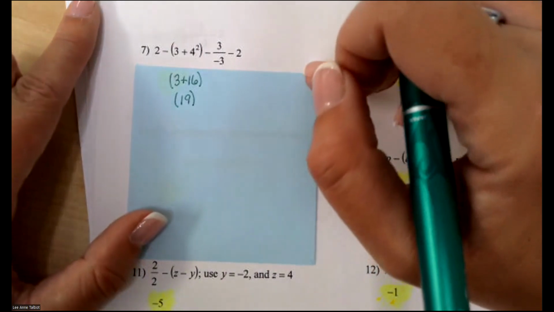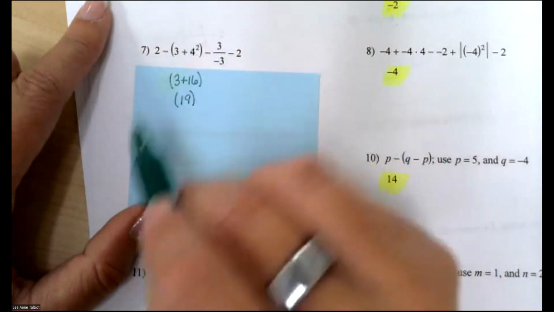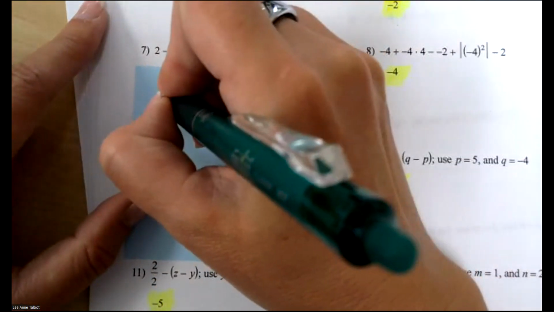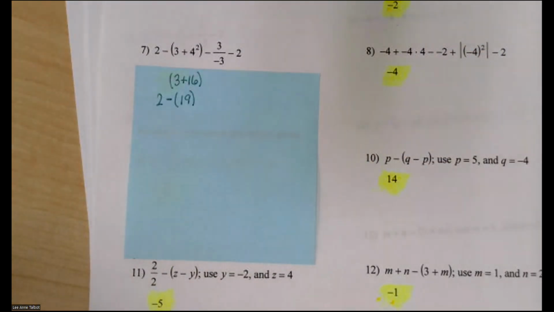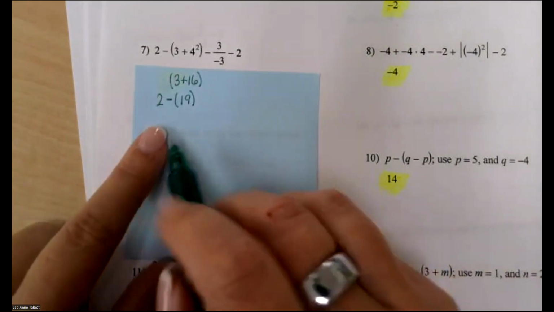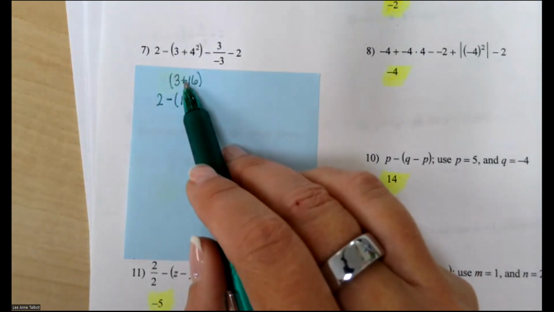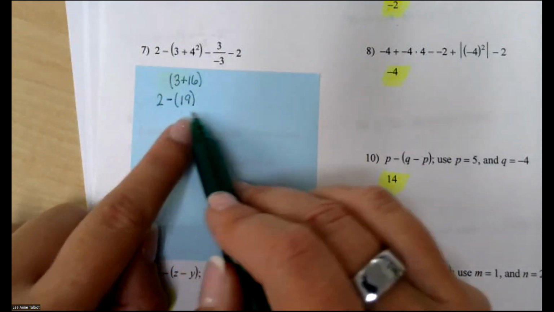Oh, you did? I already messed it. What did you do? Did you do 3 plus 4 first and then squared? I don't know. Not sure what I did. Okay. Does anyone else want me to keep going? No? Yes? Okay. So are you okay with the 3 plus 16 part in there? Okay, and then I made that 19, and then I put the 2 minus in the front.